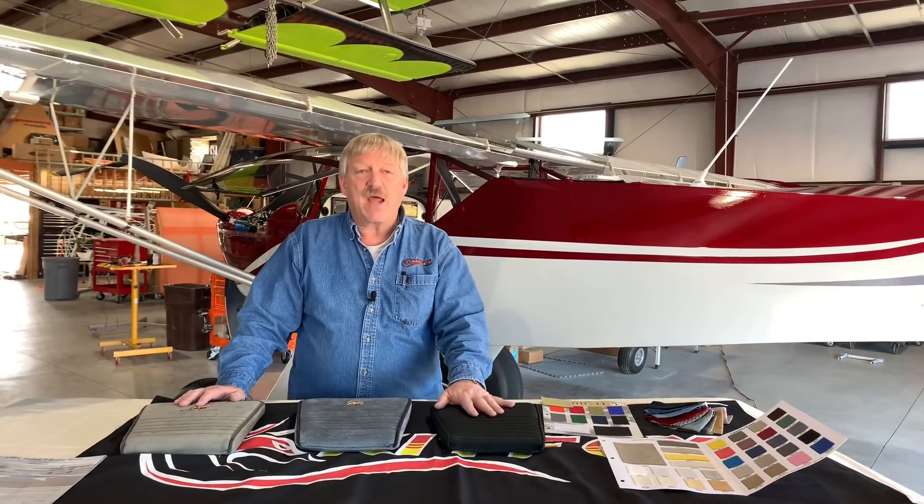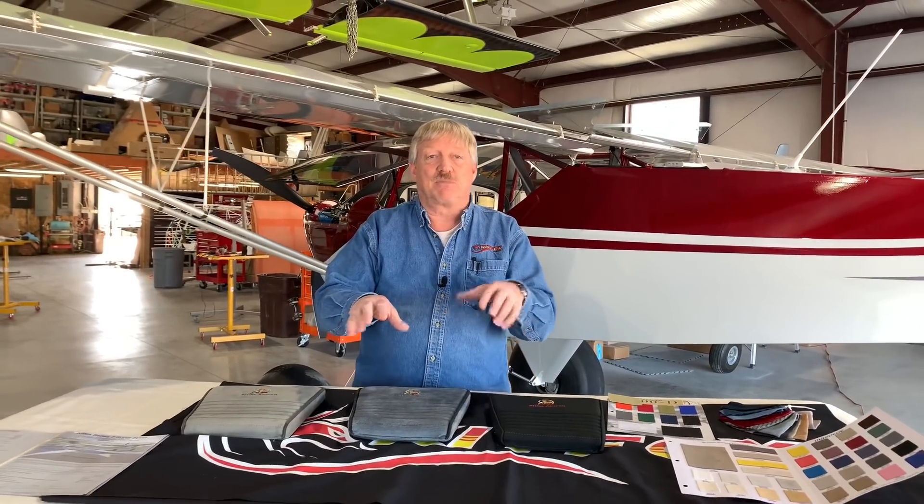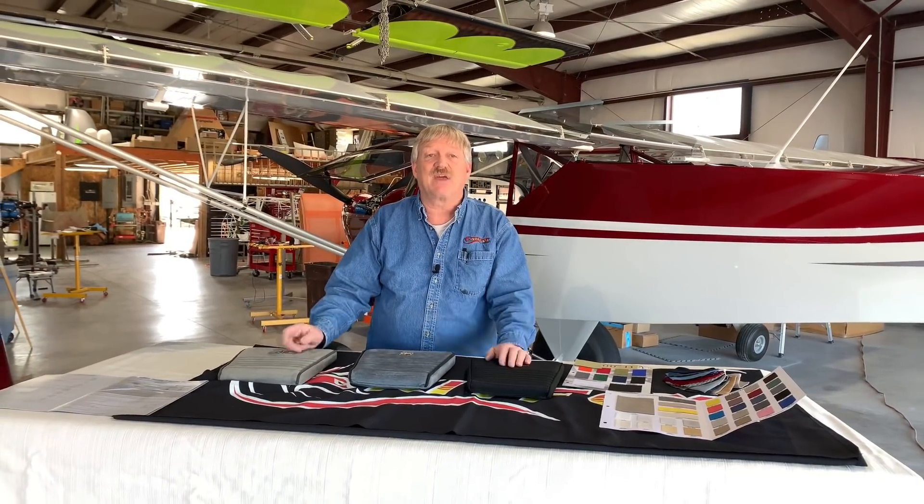One item that's a little different from a lot of other airplanes: we talked about the adjustable rudder pedals that bring the pedals to you, keeping you on the center of gravity. Because of that, and different pilot heights, we want to get your sight picture in the right position. A lot of times you'll do custom cushions depending on your sight picture. Standard thicknesses are one inch and one and a half inch; they go down to half inch and up to three and four inches. It's been quite diverse how many different thicknesses have been used — that's how you can adjust your sight picture for a taller or shorter person.